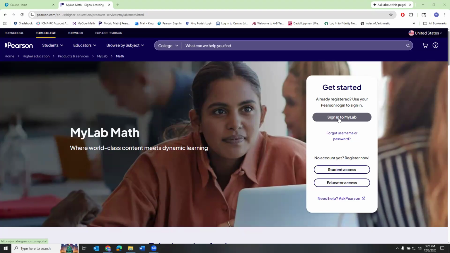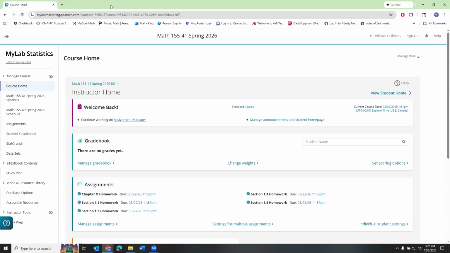And you can click on the sign in. That is, again, after you've created an account. The first time you go in, when you haven't created an account yet, you do that. You can do that right here. Again, if you don't use the link I've shown you, you can do that right here. Once you create the account, it's going to look something like this.